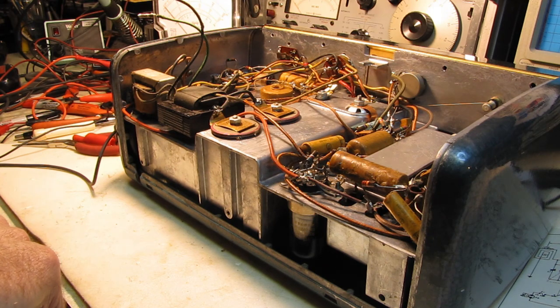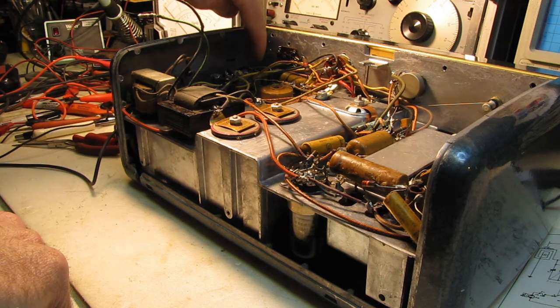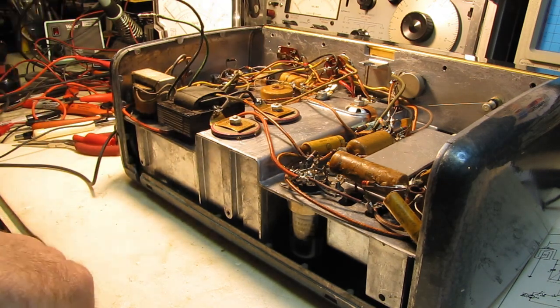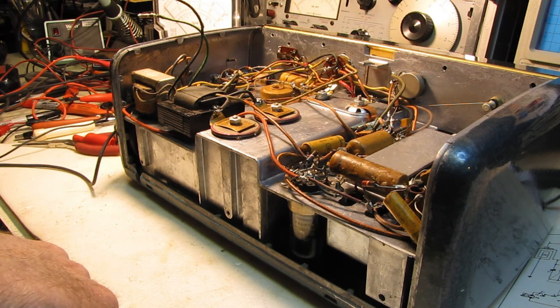Okay, I'm going to close this up for now. We've got our bias battery in, we've got two caps changed, and we know our filters are viable. I don't want to be making mistakes, and I know this video is up over half an hour at this point. We'll pick this up again in the next one. Until then, I'm the Radio Mechanic, and we'll be seeing you soon. Bye-bye now.